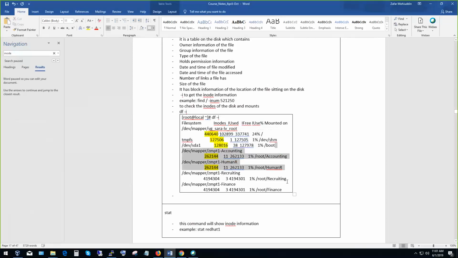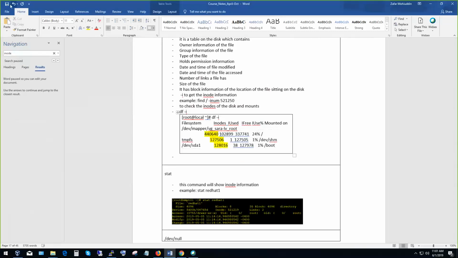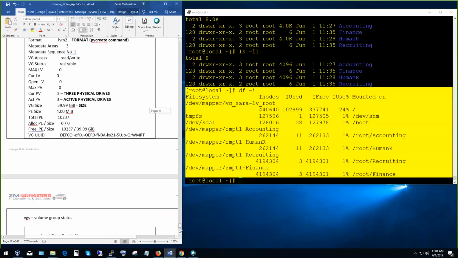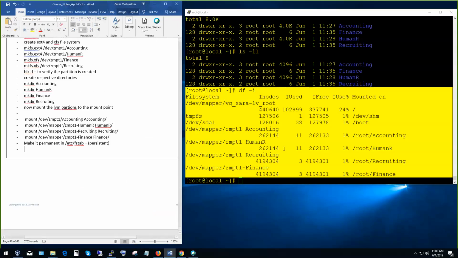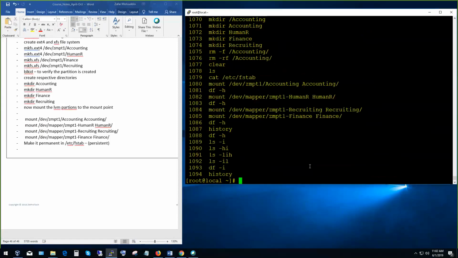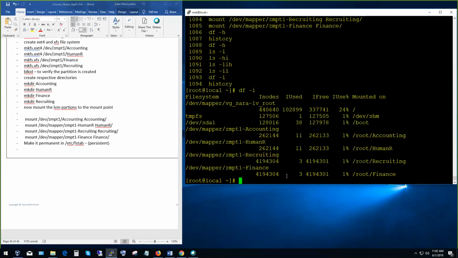I'm going to remove this here because it was early on in the practice. So you do df -i here, and then on a 4 GB disk, it could create up to 262,000 inodes in here.